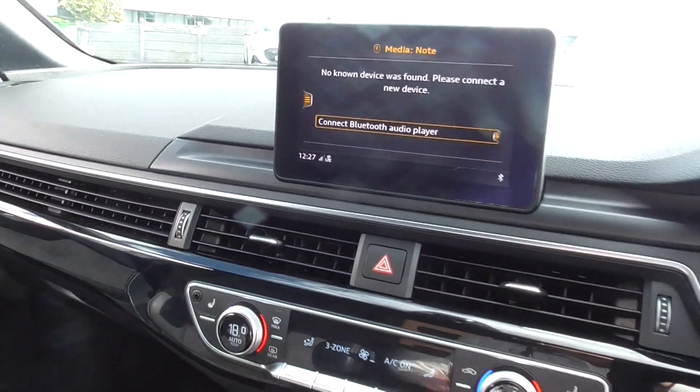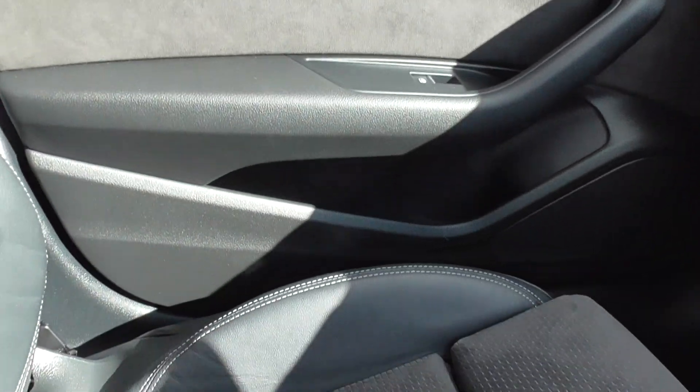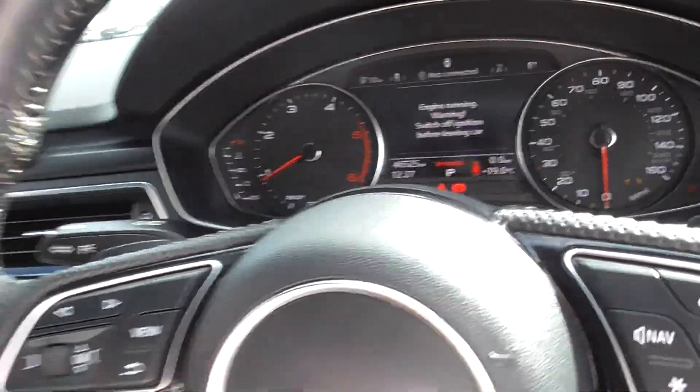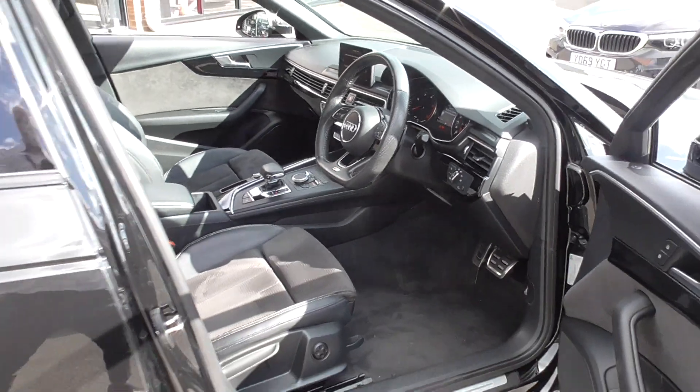We've got the service printout from the Audi showroom in the file. The black detail runs throughout and is in lovely order — everything about it is in super condition. A very nice motor car, not smoked in, and it still has that fresh clean scent of a good quality, well-owned car.